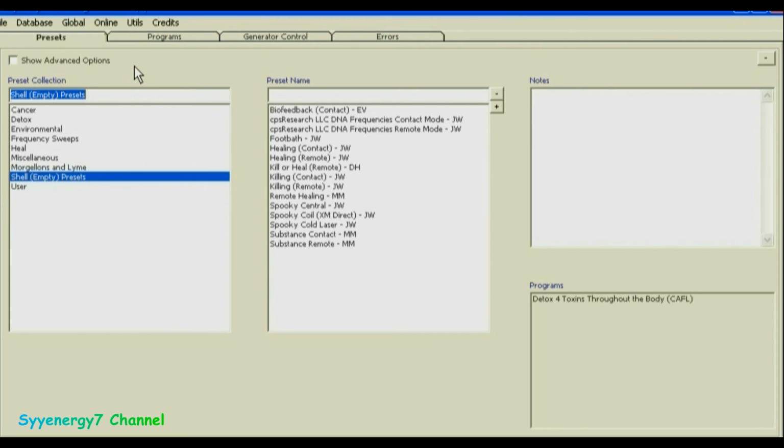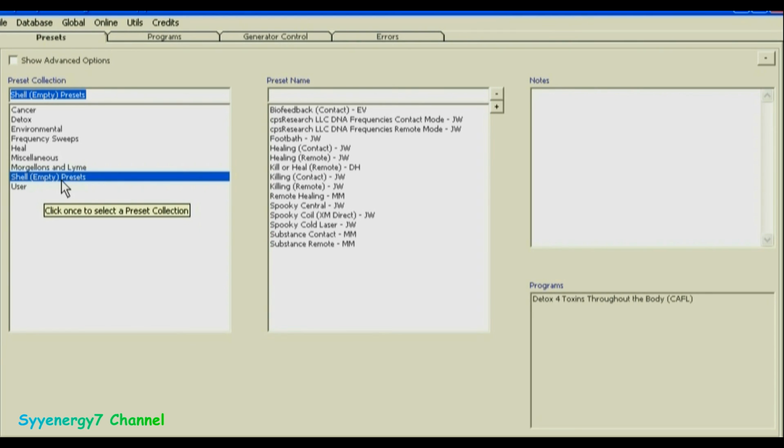Hopefully I've not confused people on this, but don't read too much into this menu. And now I know I've only showed the program here. I didn't show how to hook up the cables for plasma, but I got that on another video. So you might want to look at that. And hopefully this is clear as mud.